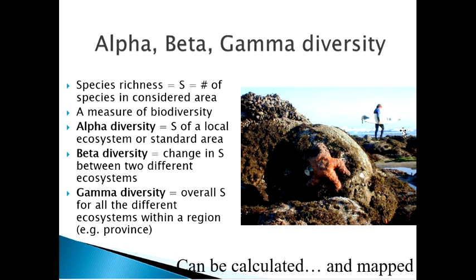But then there's also some weird thing that we call beta diversity, which is a measure of the diversity change between 2 different ecosystems. Now, this example I've given here is an ecosystem example, but we can do this for much bigger scale. We can do it for giant provinces, the gamma diversity of the globe, the gamma diversity of North America, and then the beta diversity between the southern high plains province and the northern high plains province. Something like that. We'll be doing that the rest of the semester.